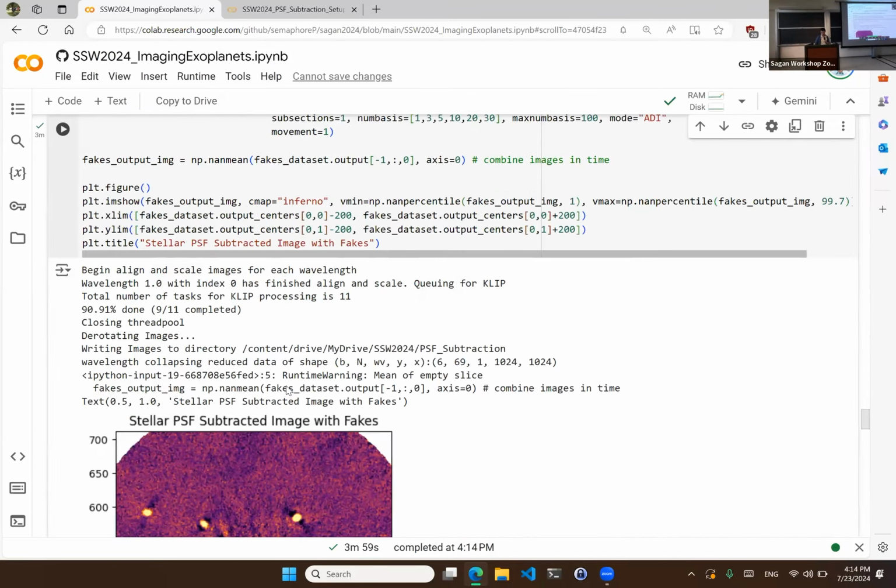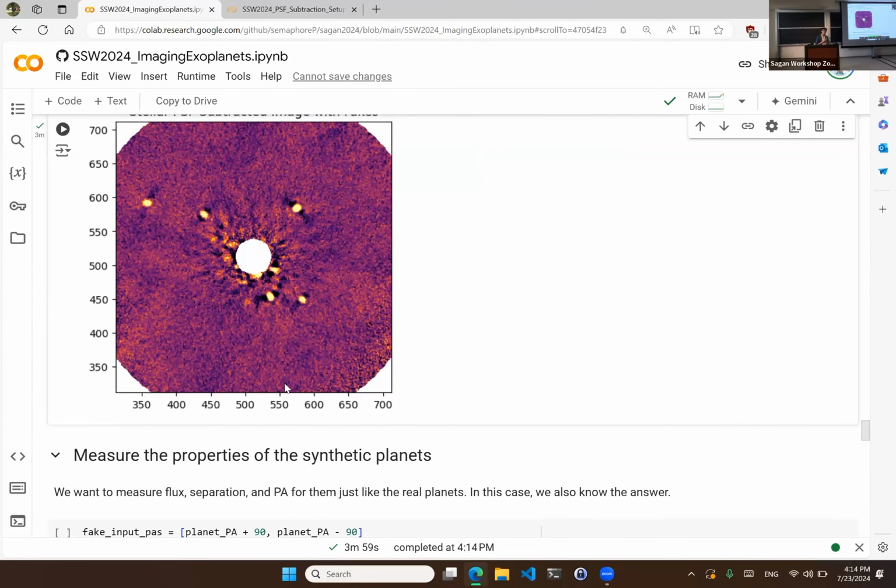And you'll see that after doing that, there are now 2 more planets in this image than before. I'll leave it as an exercise for you to spot the difference, but I'm sure you can figure it out. There are some extra planets in the image, and not all of these are real, but you can see that the real and synthetic planets look pretty similar, right? It's hard to tell a priori which ones are fake and which ones are real, unless you know the system really well and know exactly where all the planets lie. That means that we've done a pretty good job at injecting synthetic planets that are accurate representations of the real planets into our data.